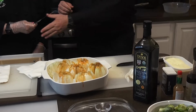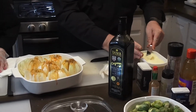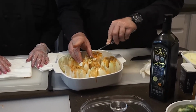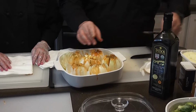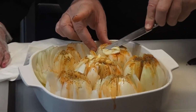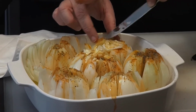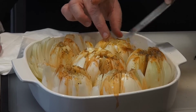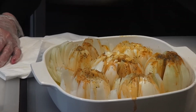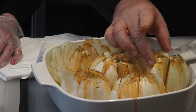We have some nice whipped, soft butter here, right? So what I'll do is I'm going to put some of this right on that, as much on there as possible. Oh, I can smell that Tabasco sauce. Yeah, I can. But it'll run down into the bottom of the pan. It really won't be there, except for the people who want it. I might drink it afterwards. Whatever's left at the bottom.